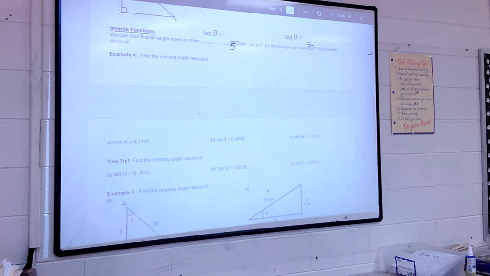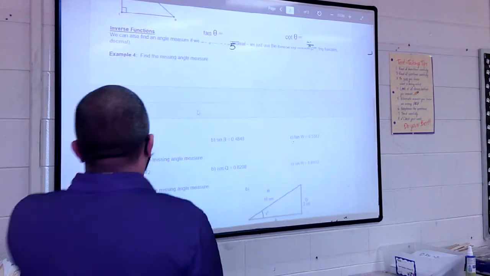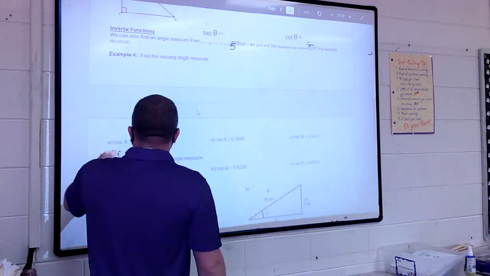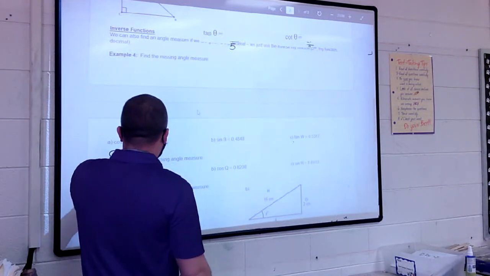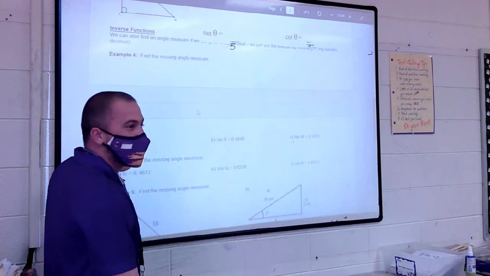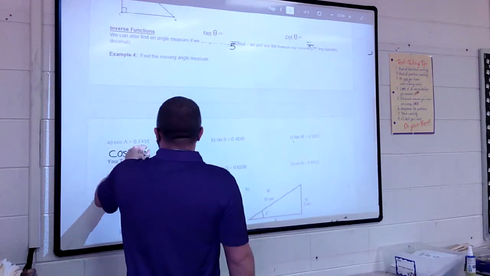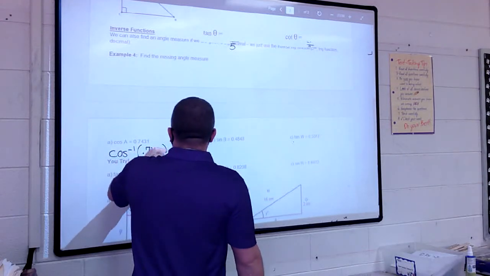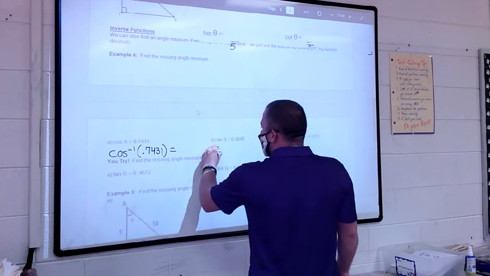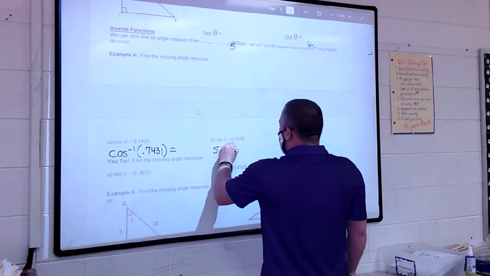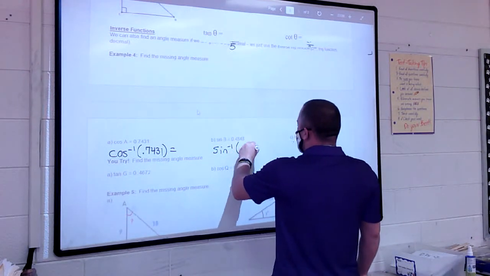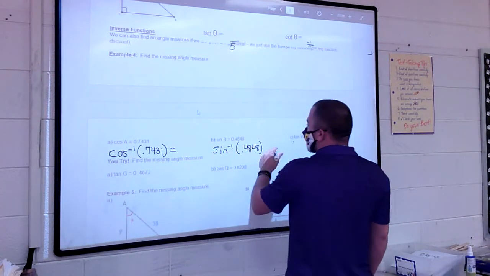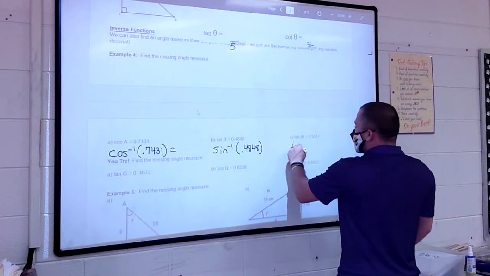To find cosine A of 0.734, when you're looking for an angle on your calculator, if you look at the cosine button, there's a little thing above it that looks like this. It says that means inverse. That is actually what you use when you're trying to find the angle. Okay? So the way you get that to come up is you hit second, right? Because it's in blue. So you hit second sine.